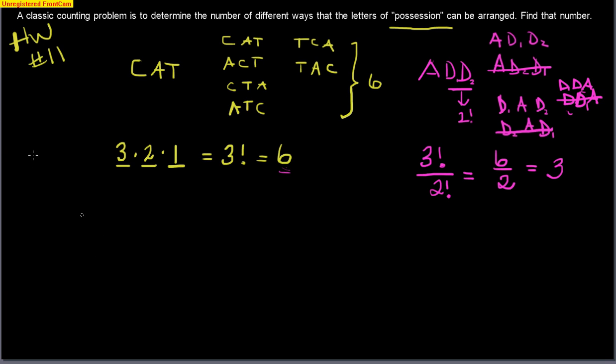So let's go now to our word possession, which is a big word. P-O-S-S-E-S-S-I-O-N. So following the rules from above, we can see that possession has 1, 2, 3, 4, 5, 6, 7, 8, 9, 10. So we have 10 letters. So the number of ways to arrange those 10 letters is 10 factorial. However, we now need to divide through the doubling up or the tripling up, or in this case, the quadrupling up. So for example, we have 2 O's here. So I need to divide through by a 2 factorial.